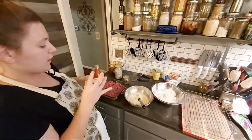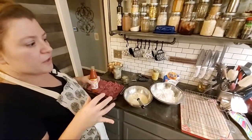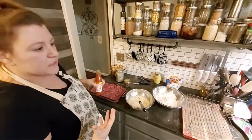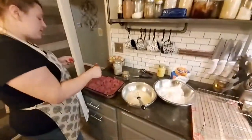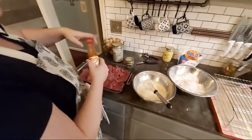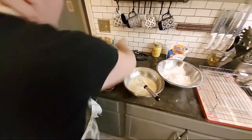So you're getting a vinegary profile. It's on the back end. It's not a full flavor like if you were to douse it on a piece of cooked meat. So I always just sneak it in, not a mouth burner. No, it's not a mouth burner. So I'll sneak Texas Pete on like that across all of the meat on one side only.